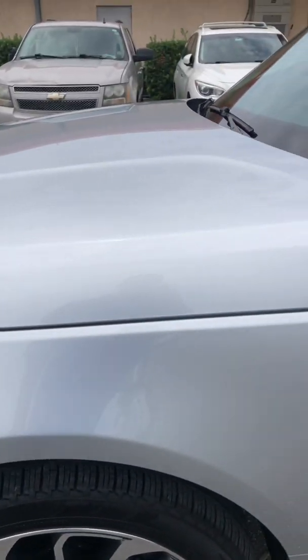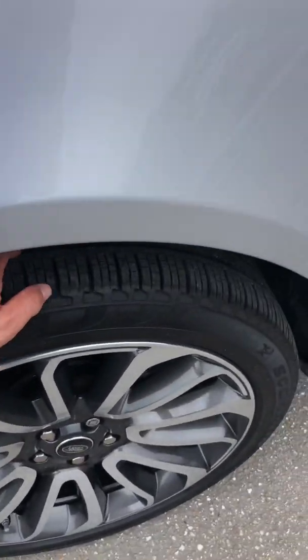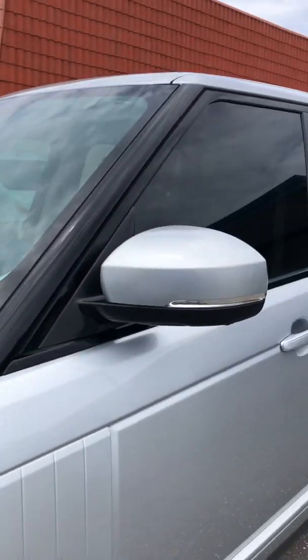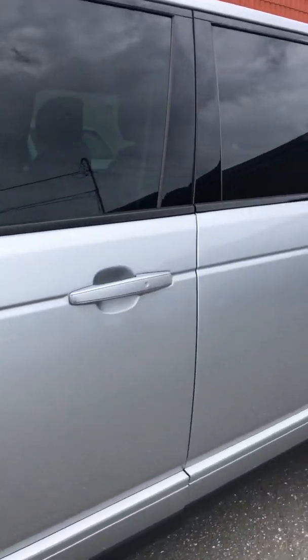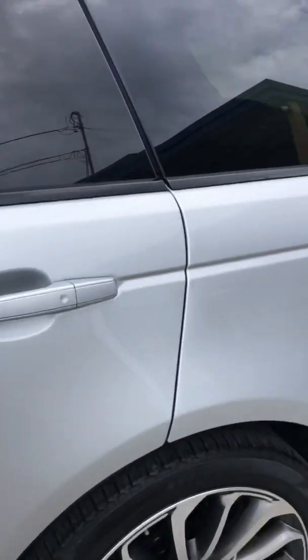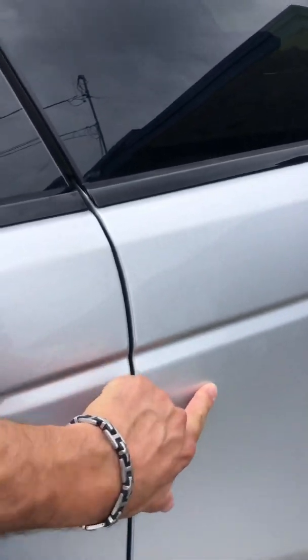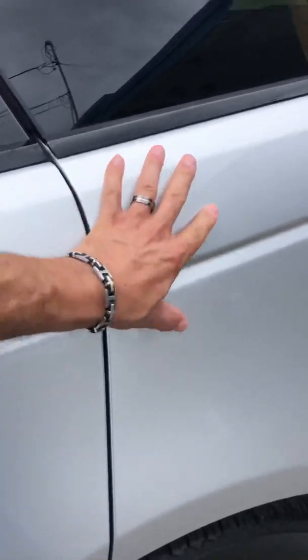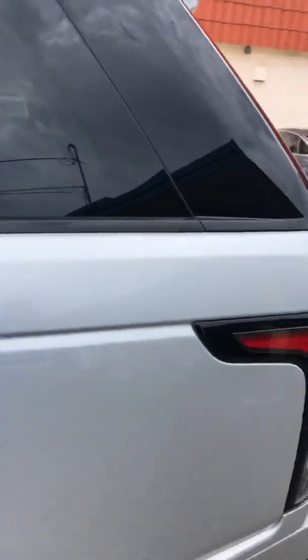Front fender, no scratches, dents, or dings. Perfect front wheel, no curb rash, and I'm going to call the tires brand new. Side view mirror looks excellent. Driver door looks fantastic. Second door on the driver's side looks perfect. Got a tiny scuff right here that I believe I'll get probably 99% of that. Actually, I'll get all of that out. That'll be fine. Rear quarter panel looks great.